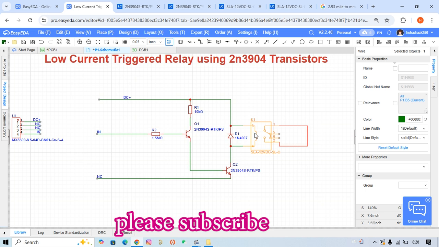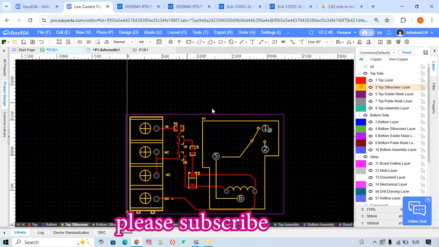but there is no connection between this one and this one. That's why this inductor is charged by low current, low voltage, and then helps us to turn on high voltage or high current. That way you can use DC voltage to control the switch, to control the AC voltage. I think right now you understand the logic behind the relay, right? So the second thing I will show you is the PCB.